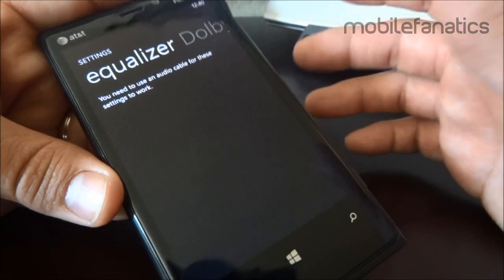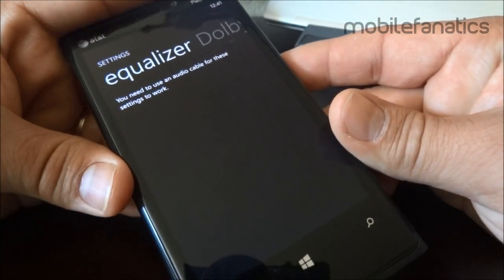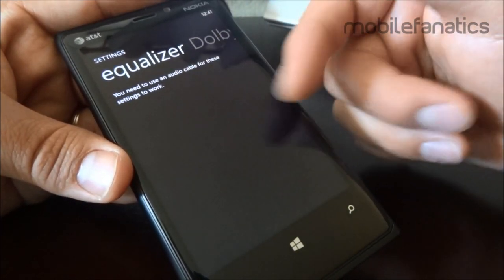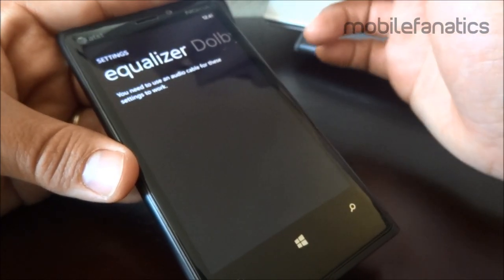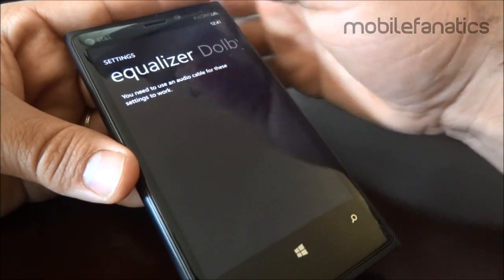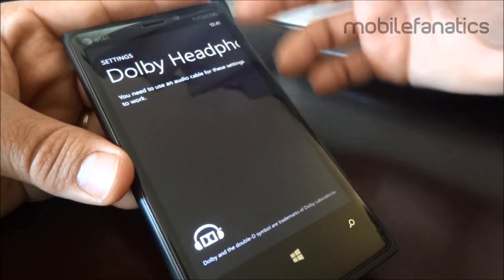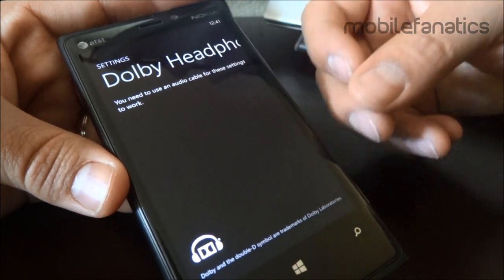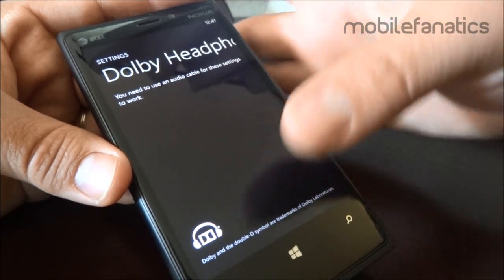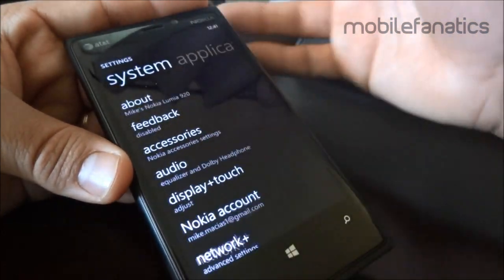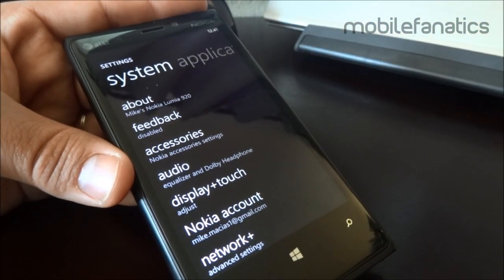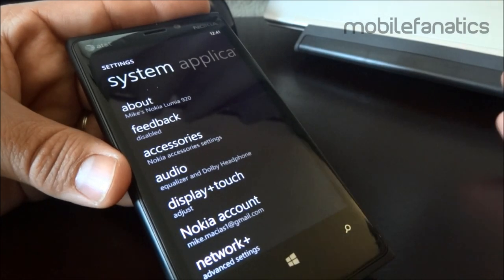If I plugged in some headphones, I'd be able to show you the equalizer. I don't have them near me, but basically you could control a lot of the different frequencies, and it has presets you could also use, probably about 10 presets, like hip-hop, jazz, rock, orchestra, etc. And then here's your Dolby surround sound setting. When you turn this on with headphones in, it makes it feel like you're listening to music live in a club or at a concert. It sounds really good. It's just going to give you a slightly different experience than turning it off.